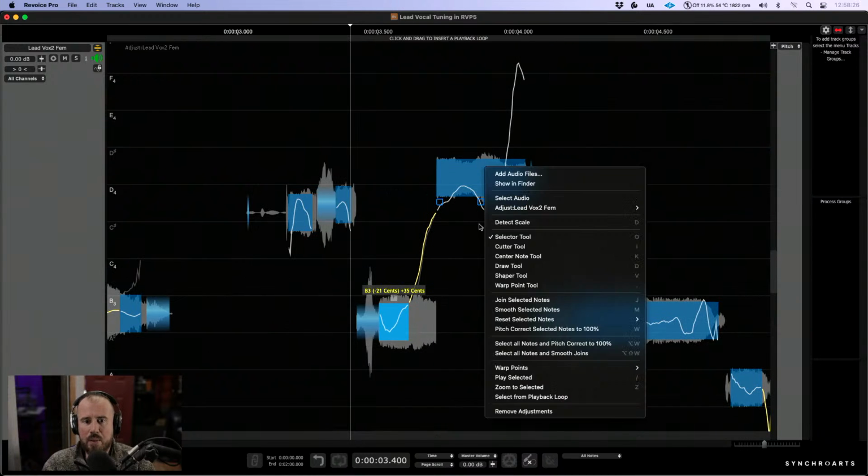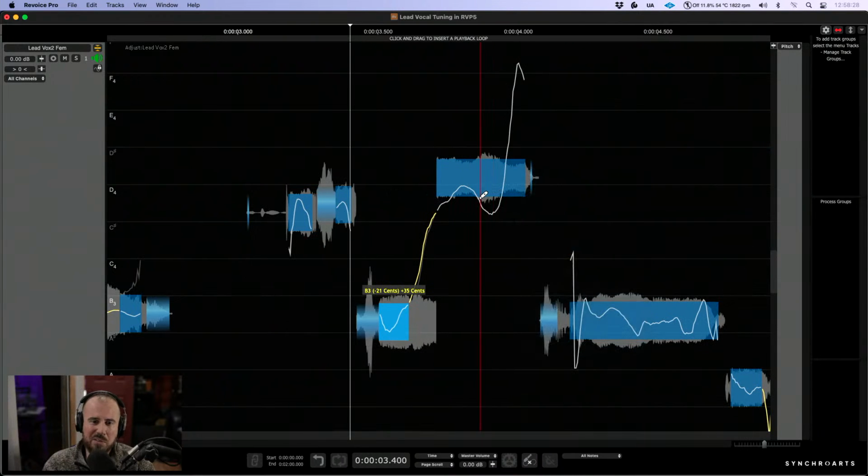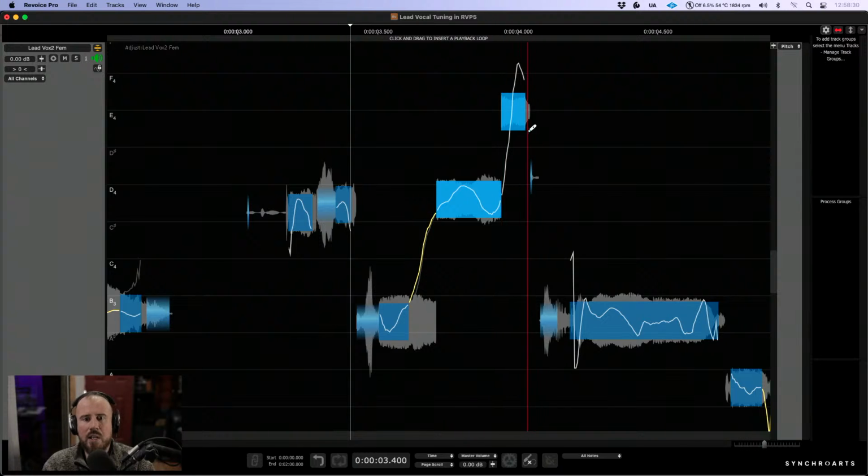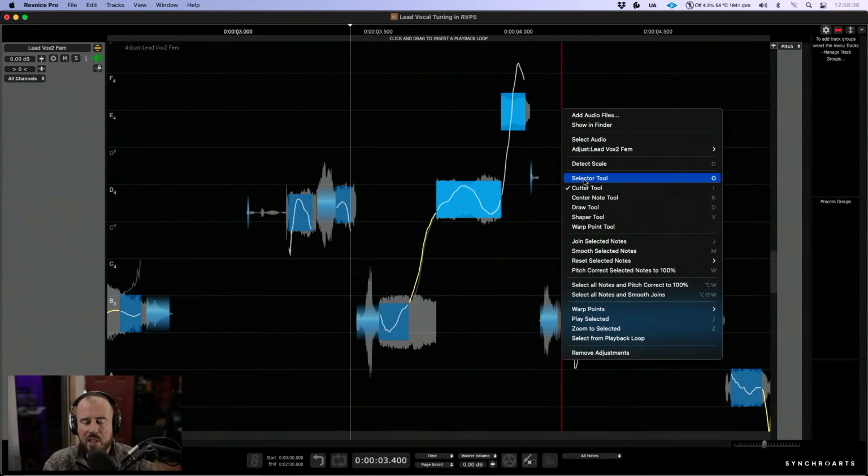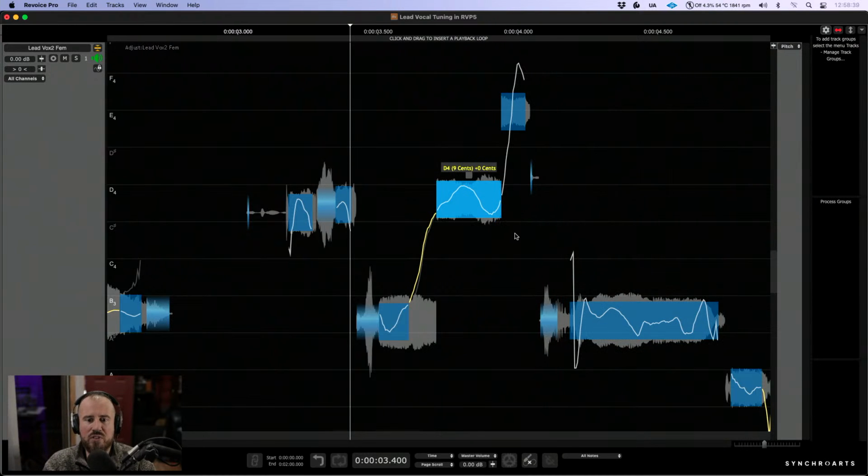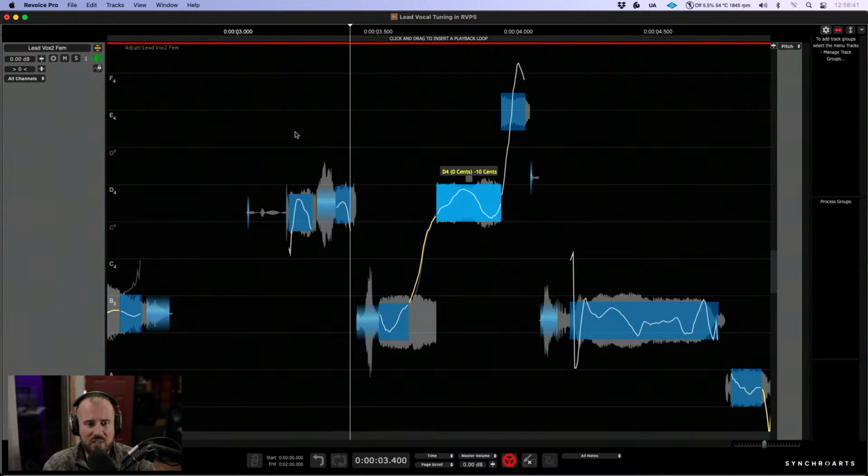Now this one, I'm going to separate this. We'll go to the cutter tool. Let's say somewhere about there. That automatically puts the tail as she swoops up. It kind of leaves that where it needs to be in terms of being in a natural position. And then I would just potentially use the correction slider.